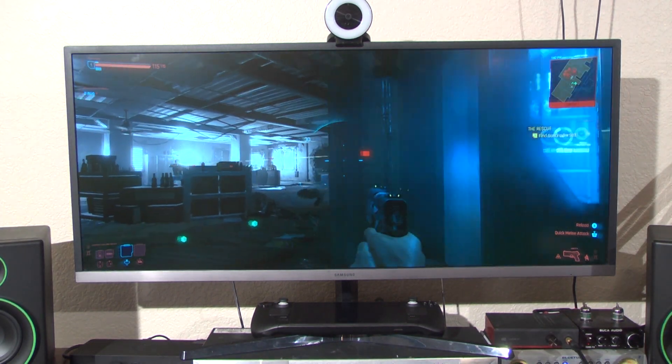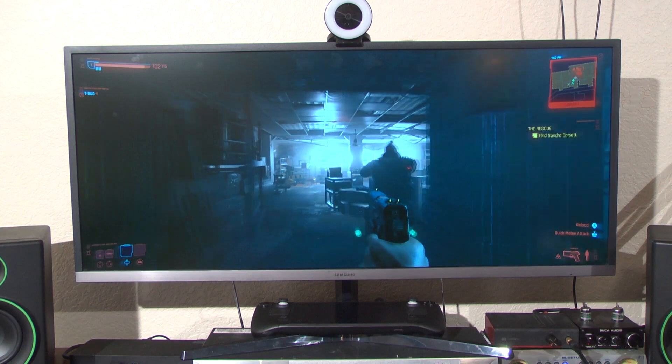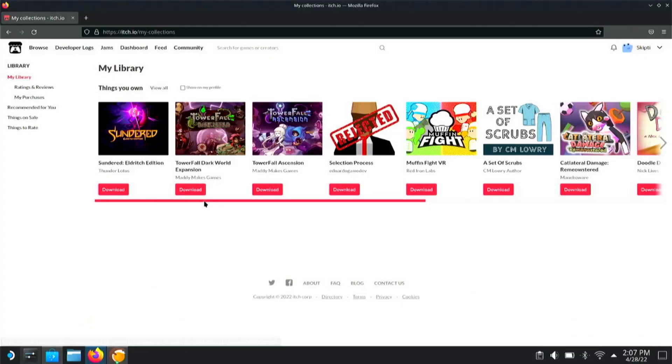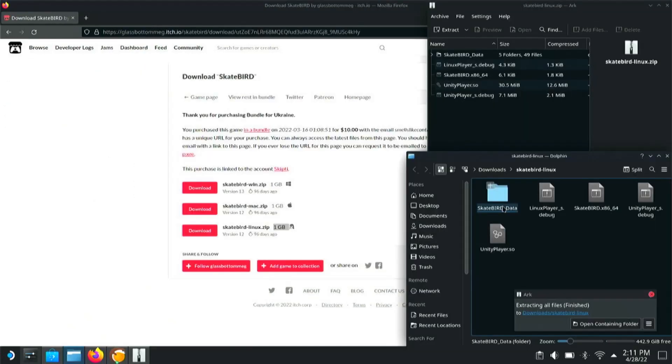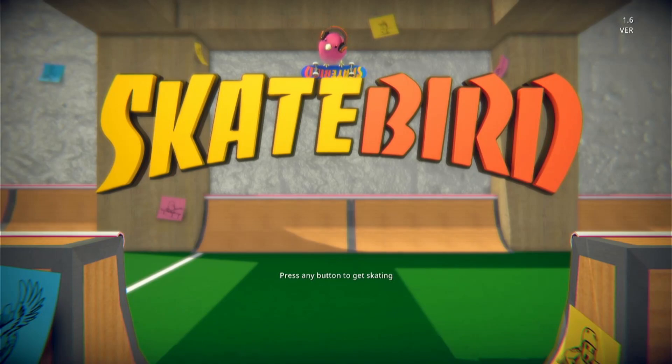45 frames per second in Cyberpunk at 2560 by 1080 on low details. It doesn't look incredible or anything, but the fact that it's possible is still mind-blowing to me. So that's how you get your non-Steam library of Windows titles working on the deck. Something you might not know is that you may have a whole library of Linux-compatible games right under your nose. Indie games on itch.io tend to support multiple platforms — for example, the Ukrainian Support Bundle contained lots of games with native Linux binaries, including Skatebird and Towerfall. The best part is that those games can just be downloaded like any other game, no tinkering required, and they will just work.